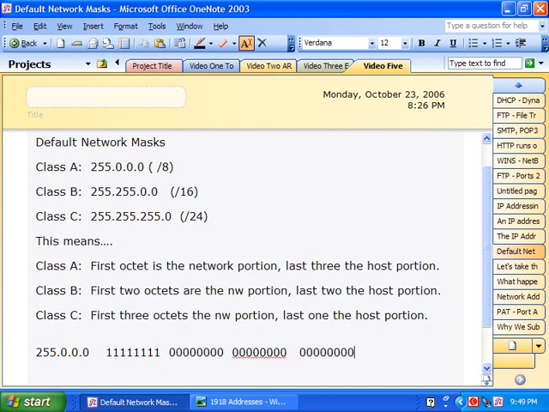Excuse the red squiggly there, that program doesn't like that. But you can see here that there are 8 consecutive ones at the beginning of the mask, so we call that a /8 mask. It's a lot easier when you're talking about network masks to say /24 than 255.255.255.0. And for those of us who don't like to type numbers, which is just about everybody in this business, I think, it's a lot easier to type. It is just easier. It's more intuitive than continually typing out network masks.